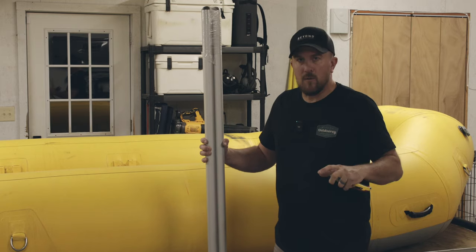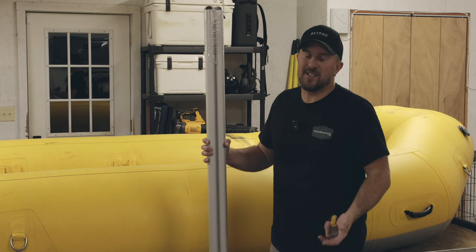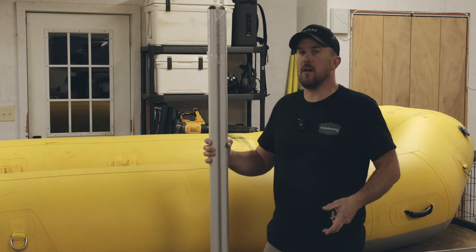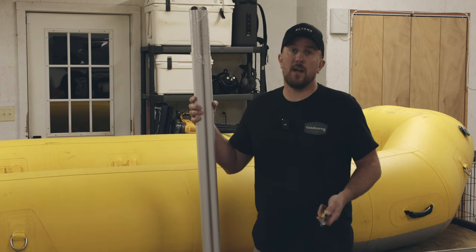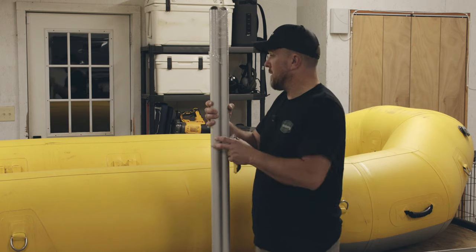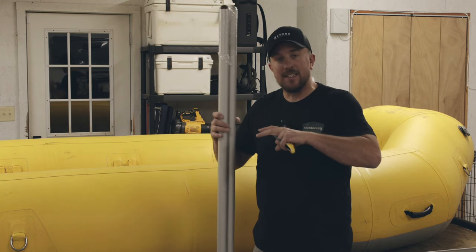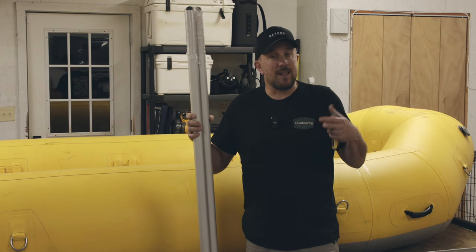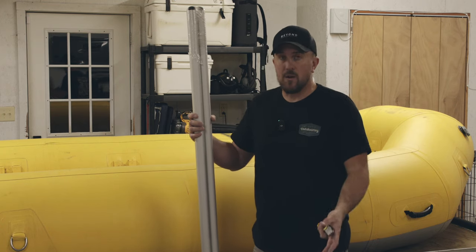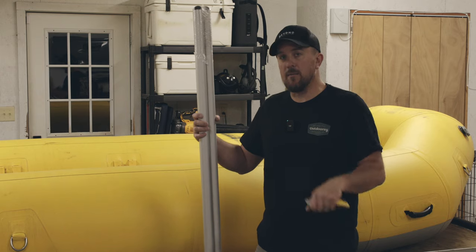Okay, I'm not quite sure where I wanna put the aluminum box yet, so I'm gonna hold off on putting the top pad on until my cooler gets here. I went ahead and ordered a Canyon Coolers Prospector 103. So really excited about putting this in here. It's gonna sit on top of the frame real nice. I got the seat cushion for it too. So that could be my seat or this dry box. I'm not sure yet, so I'm just gonna go ahead and mock up the frame.